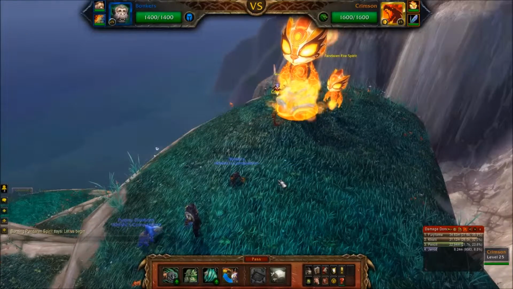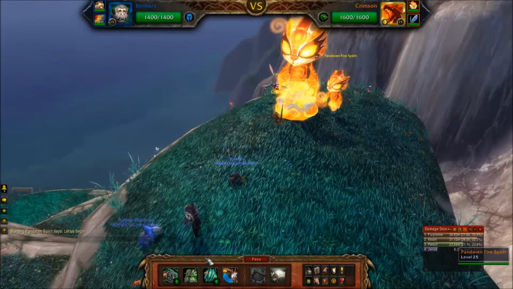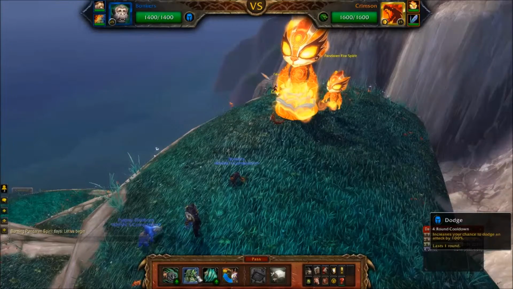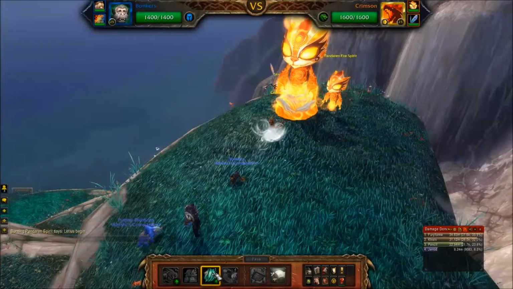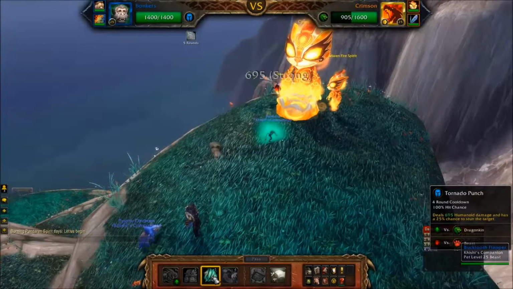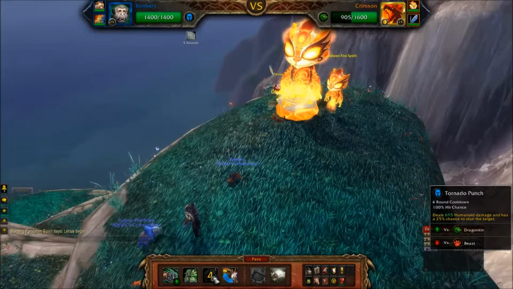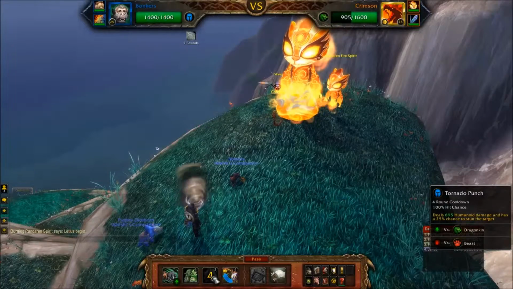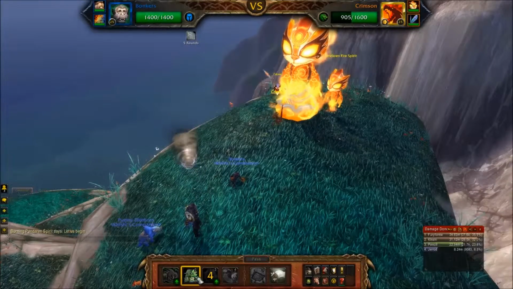Now let me see. I want to dodge the Lift Off. Tornado Punch is always good. And I want to get as many hits of these in as I can, so I'm going to use it right away, so that the cooldown will end sooner. Now he's going to fly up for Lift Off this round, so I think I'll dodge.